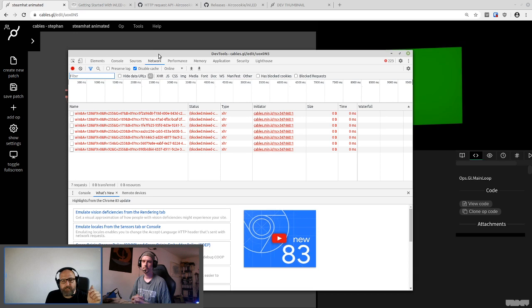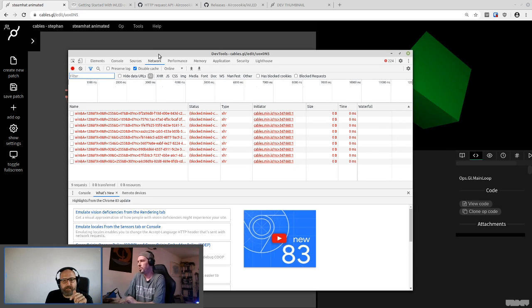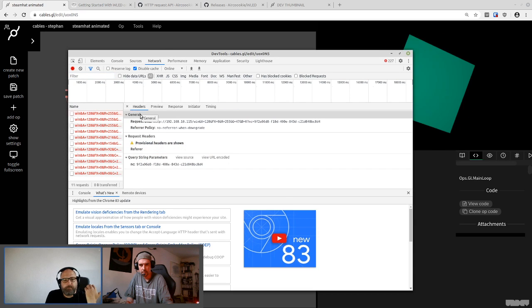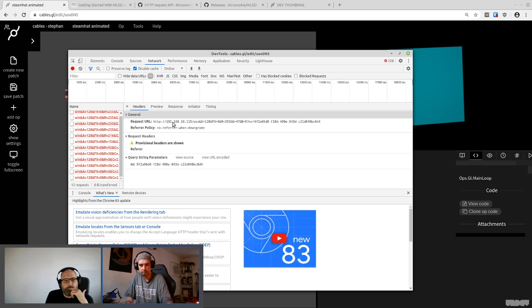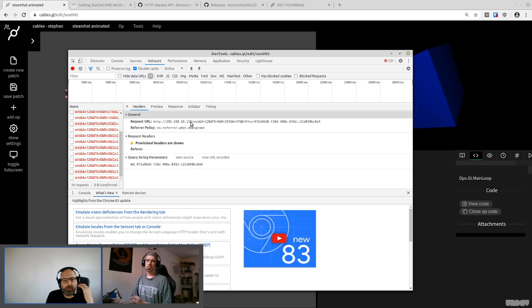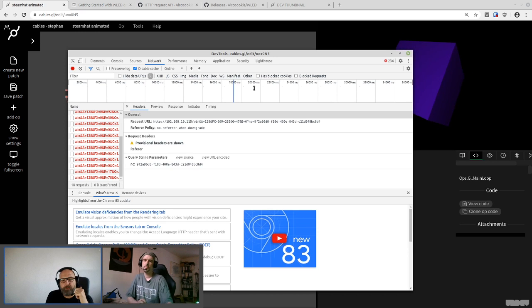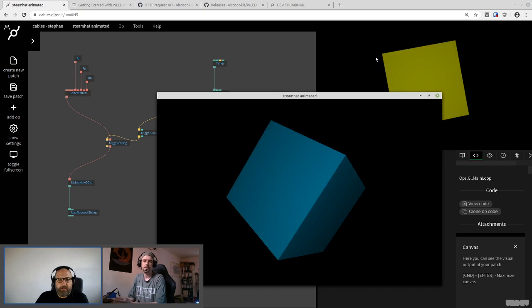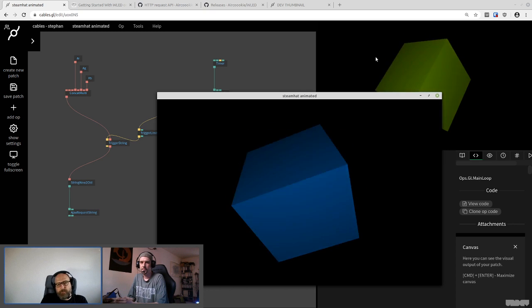So what you see there is it cannot access this address. You can see here it's 192.168.10.15. It's a local address. So it's trying to access this address, but the browser is just blocking it. So what we do is we just create the patch, and then we test it in Electron in the executable, because there's no security check. You can just access everything with this. So just keep this in mind.